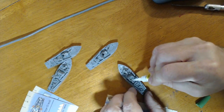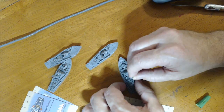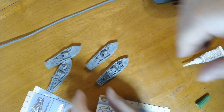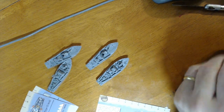After this, it's just a matter of priming it and painting it. Honestly, with these ships, you could just prime them and go as is. And really, you could play with them just as is, because all these boats are gray. And you can just do the guns and stuff if you want.